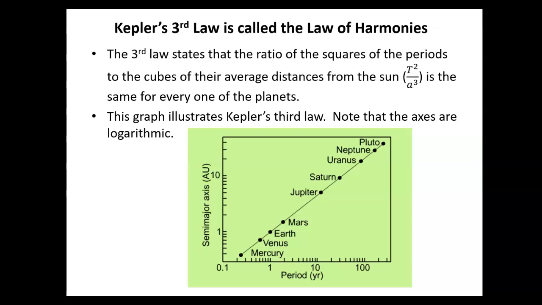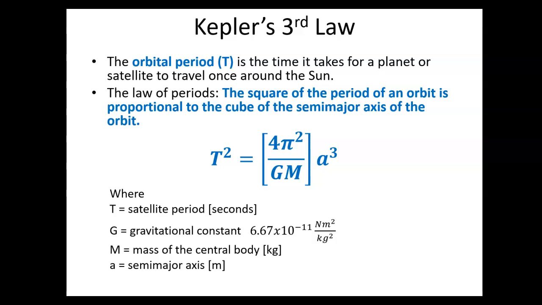Unlike the first two laws, the third law is comparing the characteristics of motion of the various planets. And it found that the ratio of the squares of the periods to the cubes of the average distances, so that ratio, T squared over a cubed, is the same for every one of the planets. Let me go back here. Remember, I said that everything in those brackets is constant. And so that would be the same for every planet in our solar system. The quantity 4 pi squared over G times the mass of the Sun would be the same for every planet.